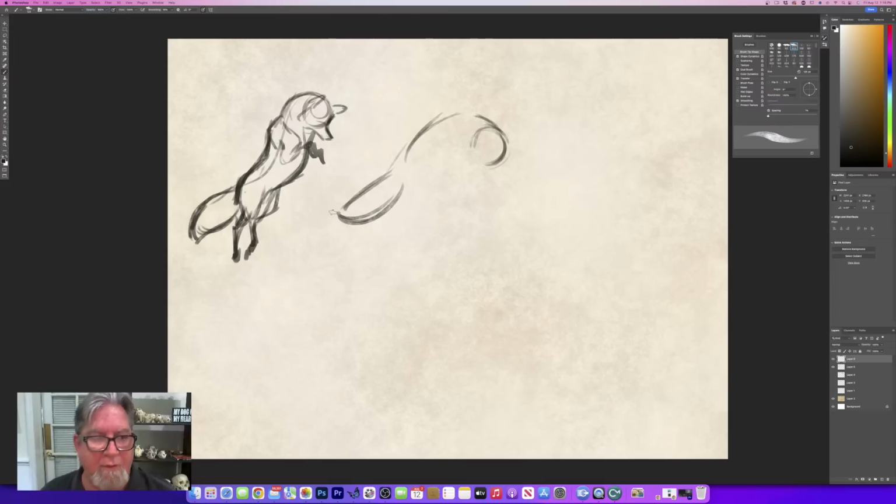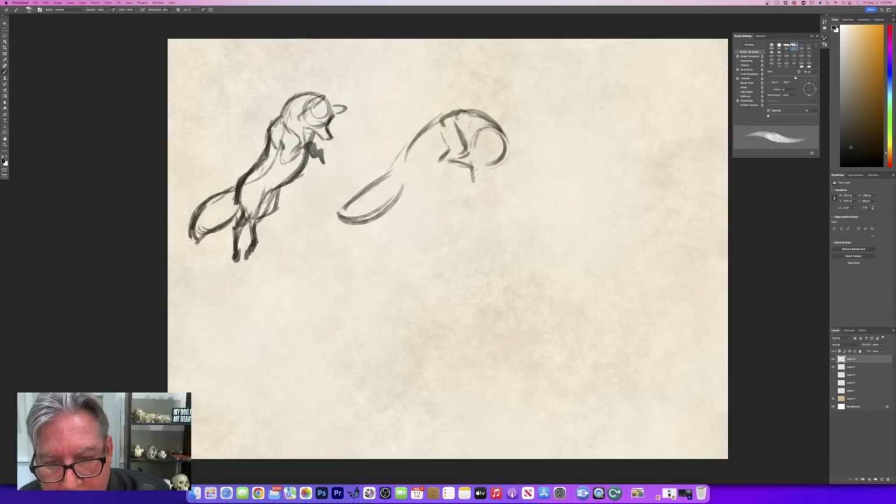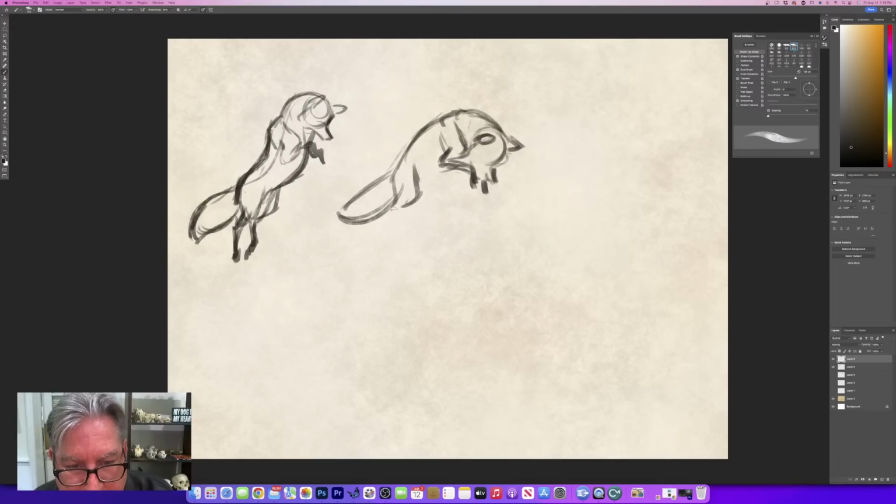So this is the other cool thing about doing your gestures, that you can do what I'm doing here, which is figure out emotion. Not emotion, but motion. See, I'm figuring out his little nose dive that he does. He's up in the air. Here's where he gets that reverse in the body. The legs are starting to come up.